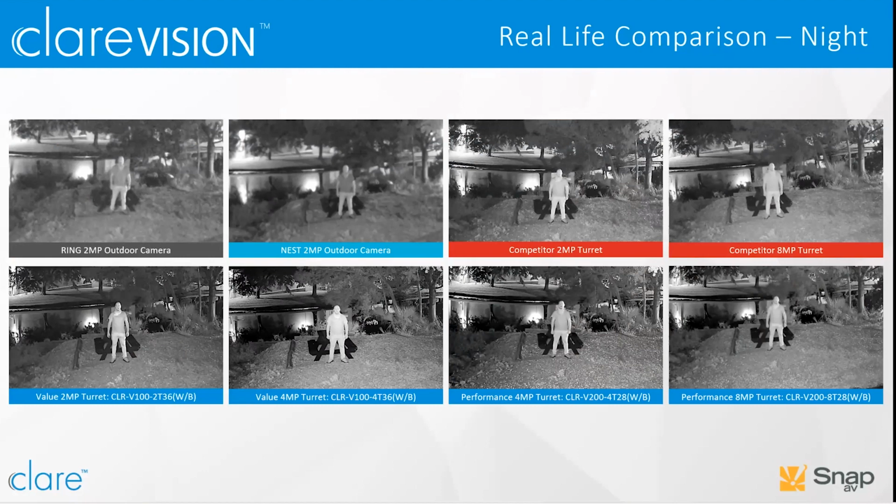So if you're in the security business and you've got customers, because I know this happens because my wife runs a security business, they say, I'm just going to go get a Ring camera. We're going to produce the images from these video tests and give them to you and say, that's great. Are you going to be able to tell who the guy in the upper left is? Because I can't. This is Nest. And then you follow through here. And if you look over here in the bottom right, the clarity in that 4K camera at night, when you look off into the distance, you can see minutia detail off into the distance in that 4K camera. The 4 megapixel cameras, nearly equally as good. They're very, very well executed cameras.